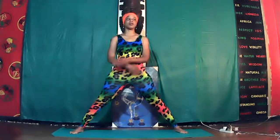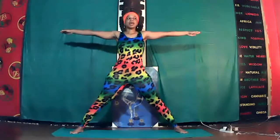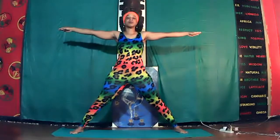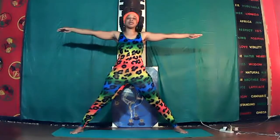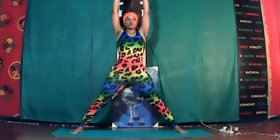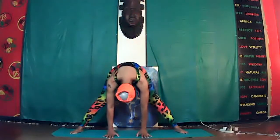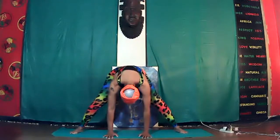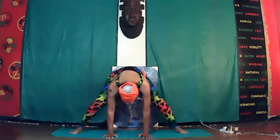Inhale, prayer pose to your heart. Arms out. Palm out. Inhale, stomach, lower lung, upper lung, arms up. Torso all the way over. Palm out. Chin down. Bend the knees, inhale. Back up, come out.